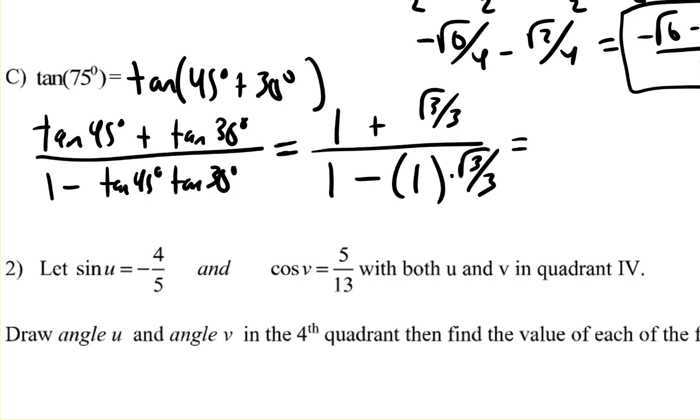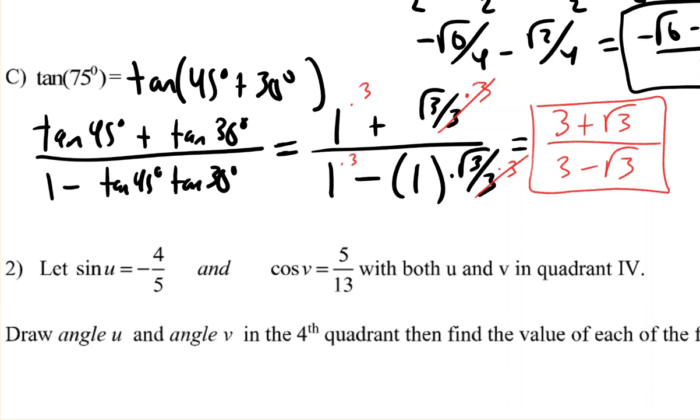But that being said, you should at least deal with your complex fractions. You should never leave smaller fractions within a bigger fraction. So I'd really like to multiply this by 3. So that means in order to do that, you better multiply everything by 3. And that's actually good here. So I'm okay with you stopping with 3 plus the square root of 3 over 3 minus the square root of 3.